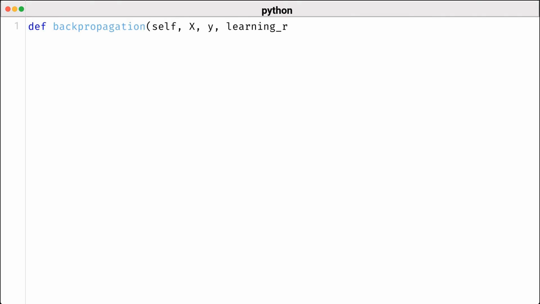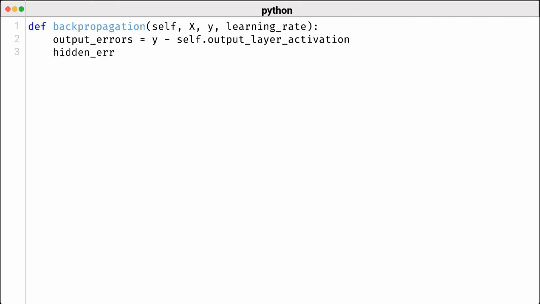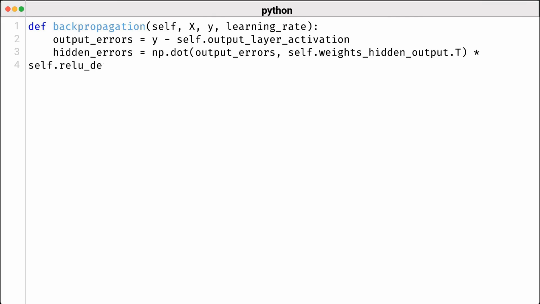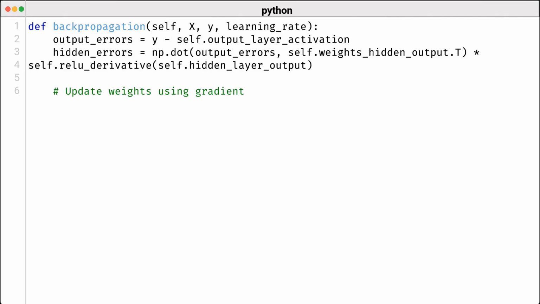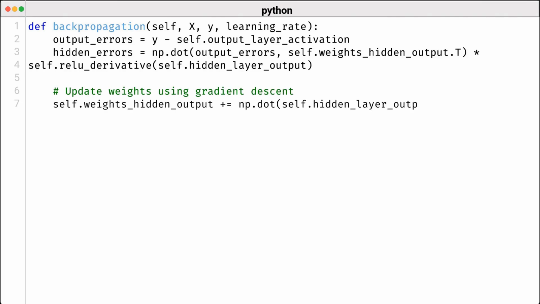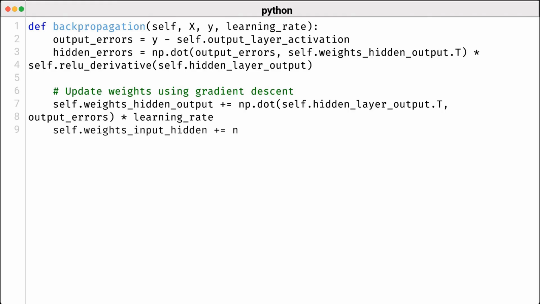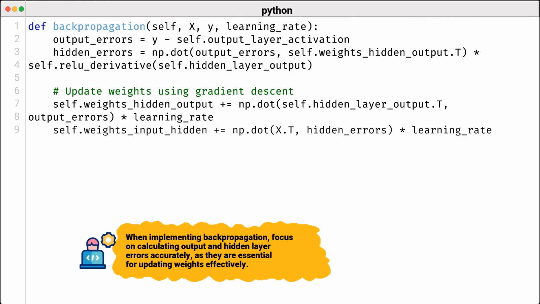Now, let's take a look at how we can implement the backpropagation method within our neural network class. The first step in this process, super important by the way, is to compute the output errors. These errors represent the difference between the actual target values and the predictions we've made with our model. This calculation is crucial as it highlights just how far off our predictions are, which really guides us on where to adjust the model. Next up, we need to calculate the hidden layer errors derived from those output errors. This is done by performing a dot product with the transposed weights connecting the hidden layer to the output layer. And this step is essential. It informs us of how significant the output errors were on the hidden layer neurons, enabling effective error propagation.